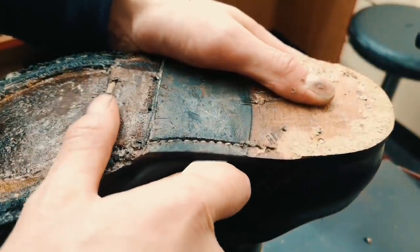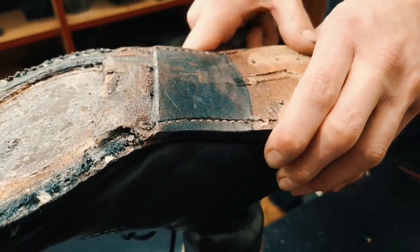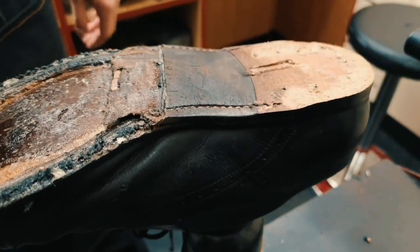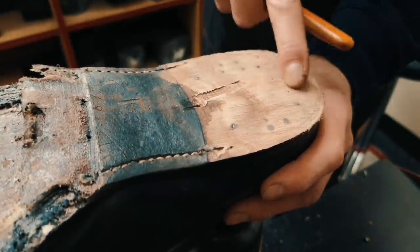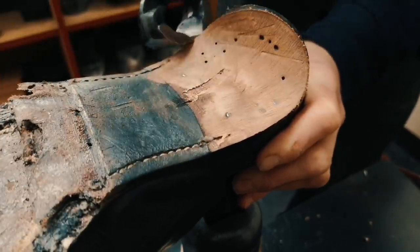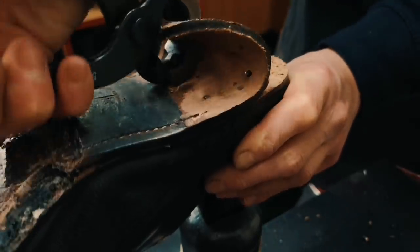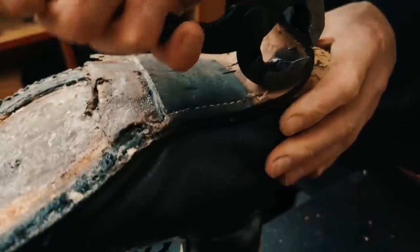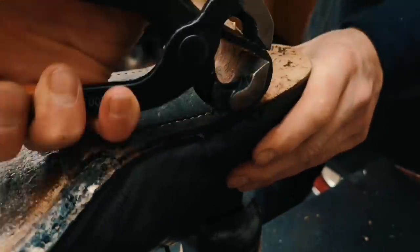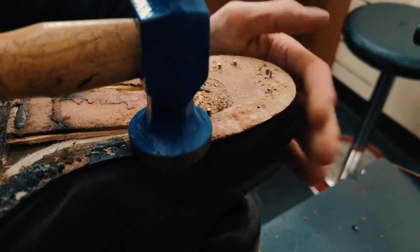I'm going to break the stitches on the welt here, allow us to remove the sole a little bit easier. Now I've just quickly sanded this on the machine, just sanded the top of the nails there, it makes it easier to remove the sole. Nails through, remove them from the inside as well.